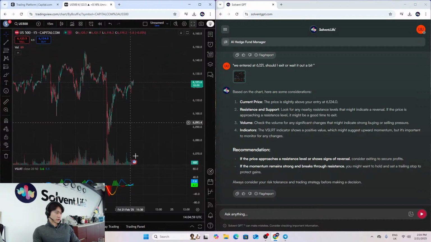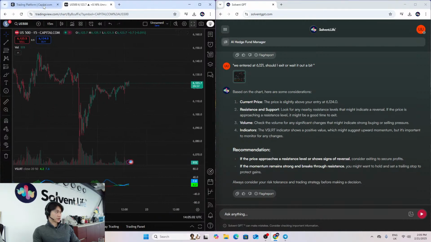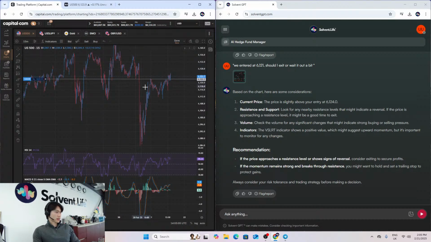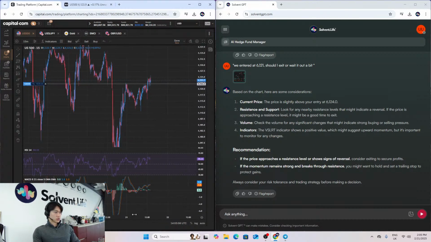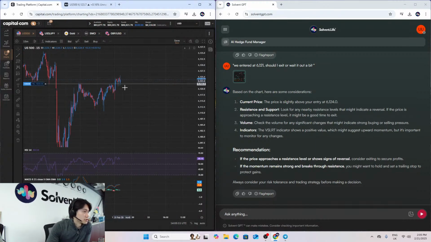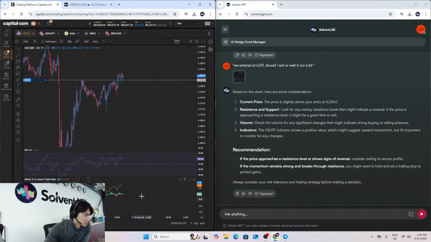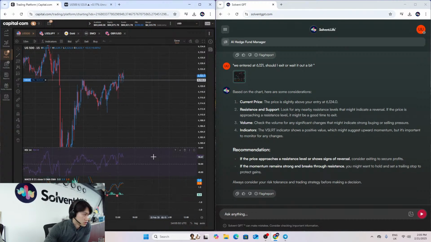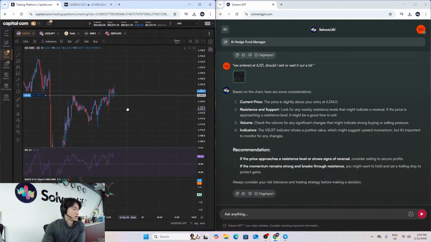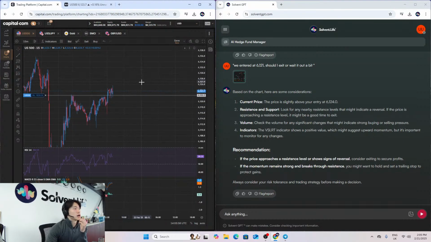I think that's exactly what we're gonna do. We're gonna shift our stop loss upwards. Let's see, so we're at 6123.7. We're gonna shift it upwards. Well, we might have to wait a little bit before we shift it upwards, but I'm optimistic about this trade at the moment. But we will have to keep an eye on it and see how close it gets to resistance levels.